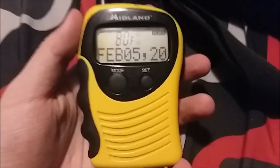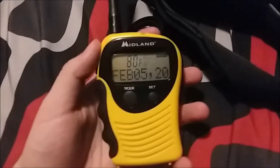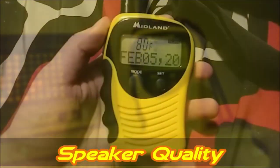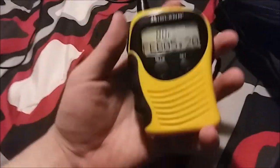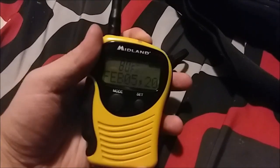Anyways, yeah. We're going to get into the next feature, and that would be the speaker quality on the 74-250C. And that's the first thing I hear when I start recording the speaker quality segment. That is good. Anyways, the speaker quality on the Midland 74-250C. Let's rate it.